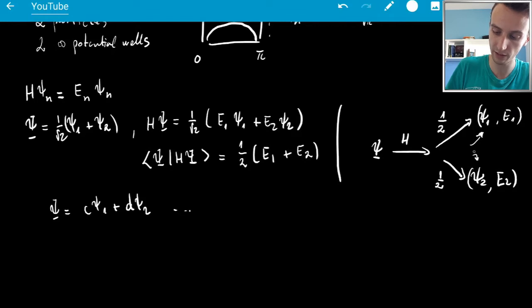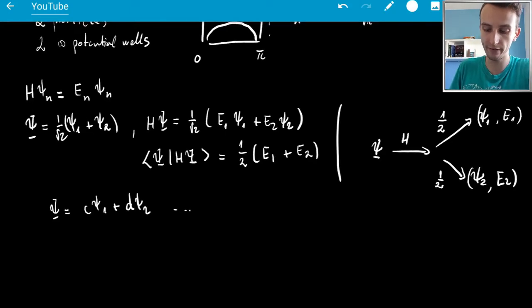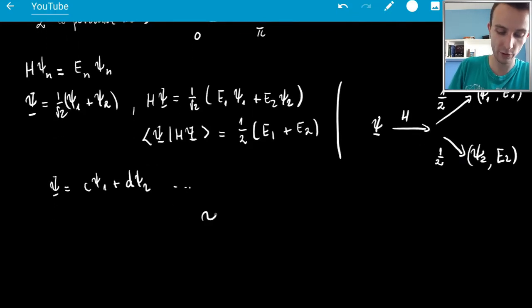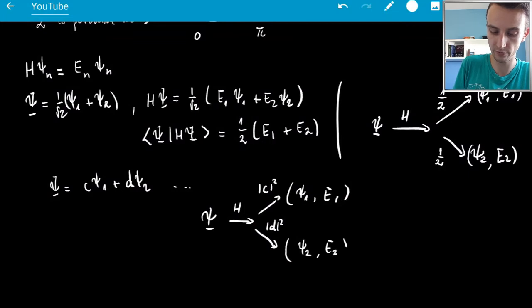And now this is, by the way, an open problem in quantum mechanics, that you don't mathematically recover that you get psi 1 and psi 2. We know that that's the case, so we add it, right? But we have to add it in. We have to shoehorn it in. So if you're looking for open problems, there's one for you. And so in this case, we would have, after measuring h, there will be a c squared probability to get psi 1 E1, and there would be a d squared probability of getting psi 2 E2. Okay, cool, there you go.